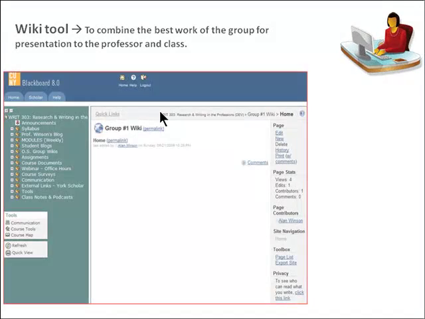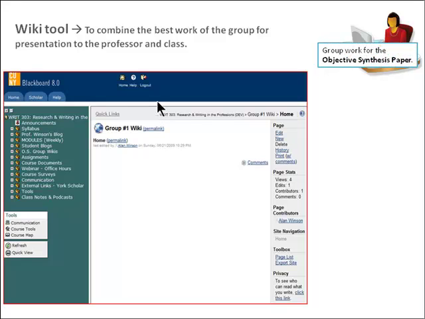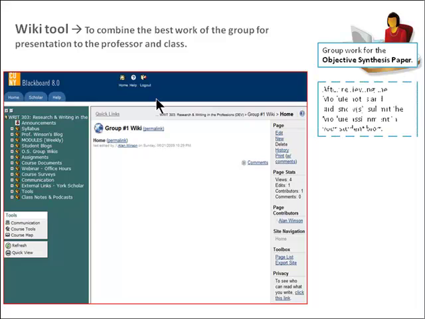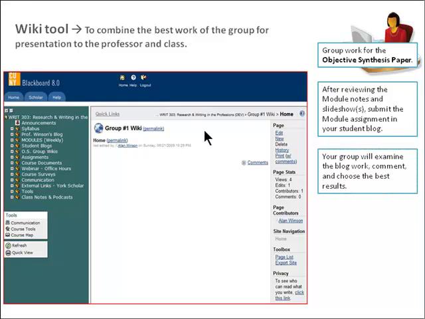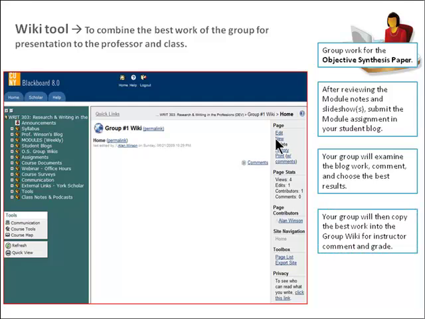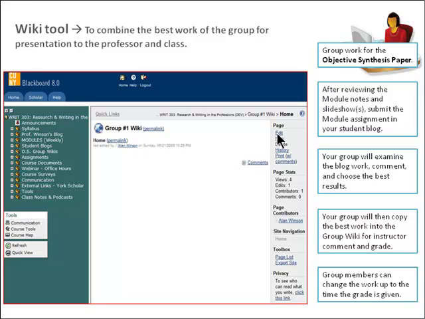The wiki tool is a place where you're going to work together and show me what your group thinks is the best work for your group. It works very much like the blog, except instead of working individually, you'll be working as a group. And so the first person to open up a wiki for a particular module clicks on New, and then after that person posts whatever she's going to post to the wiki, then anyone else afterwards clicks on Edit, opens the wiki again, and then adds their work.